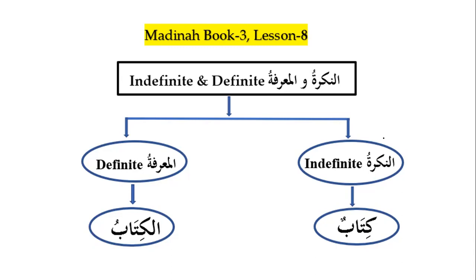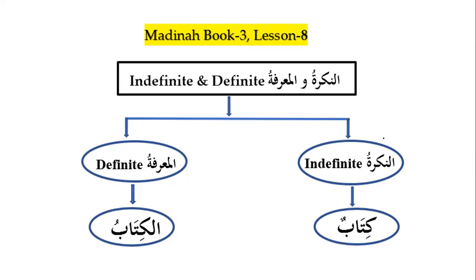we have discussed in lesson number 1 of this book in detail, i'rab, that a noun can be marfu' or mansub or majroor. Then we have discussed the gender of the noun, jins, that a noun can be al-mudhakkar or al-mu'annath, masculine or feminine. Then the third property of the noun we have seen is adad, the number, that a noun can be mufrad, singular, al-muthanna, dual, and al-jama', the plural. So i'rab, jins, and adad: declension, gender, and number.